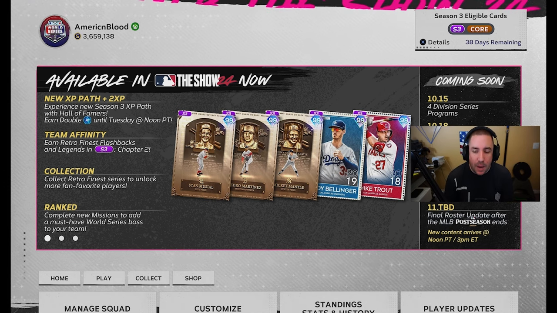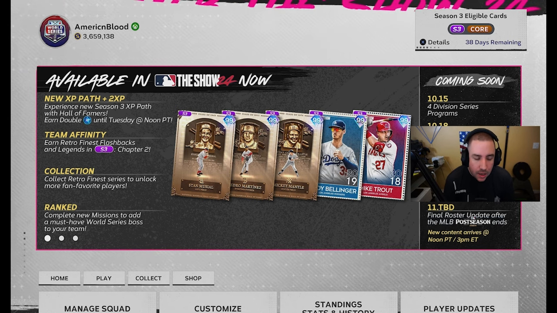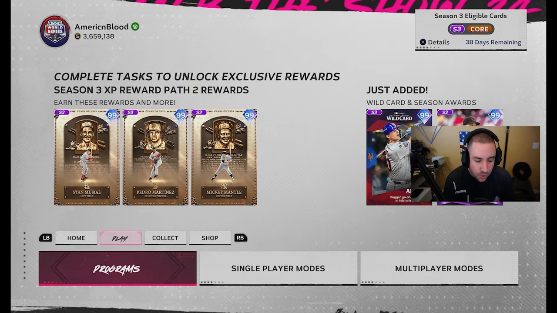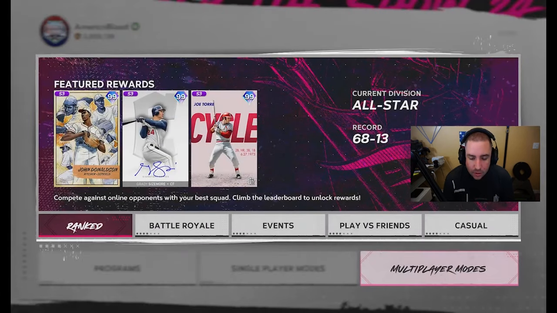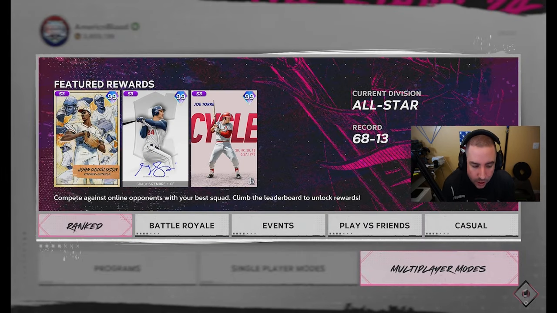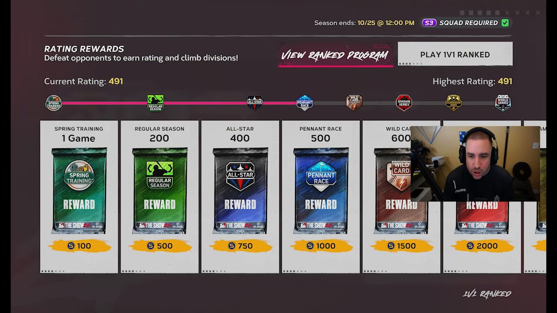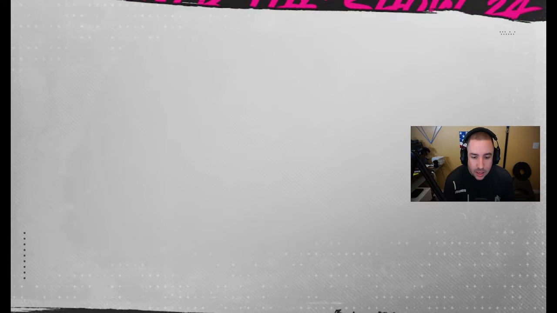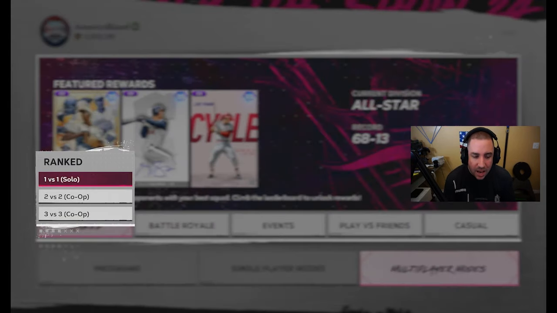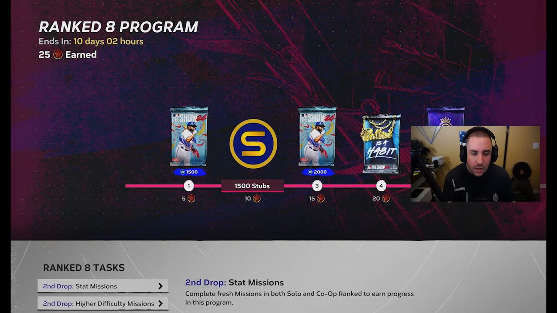And a new Battle Royale program coming out next week, as well as a new ranked. So if you don't get things done this week, do keep in mind that you guys can do it next week. Now, talking about ranked and Battle Royale, with a new Battle Royale and ranked coming out, make sure you guys go and get this ranked program done, because time is of the essence. This will no longer be available if you do not get it done. And there's tons of XP.